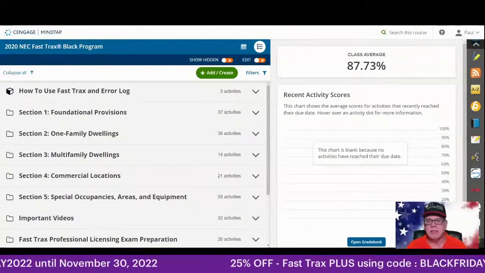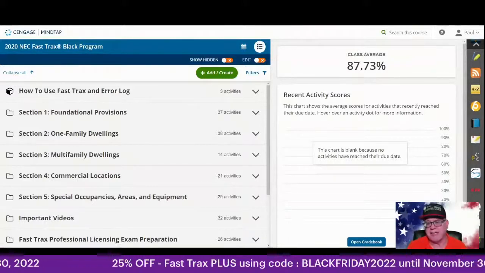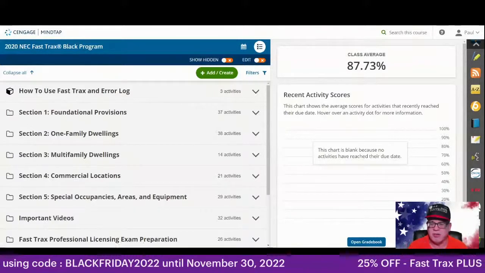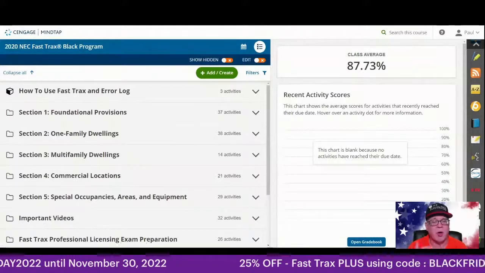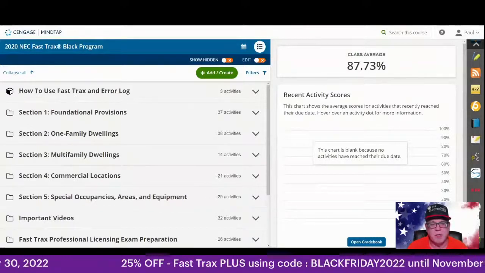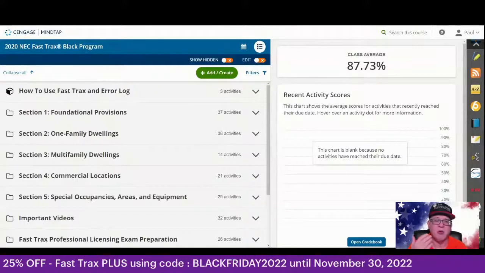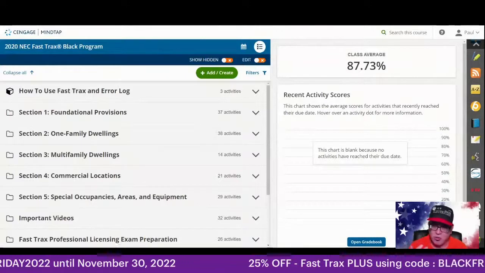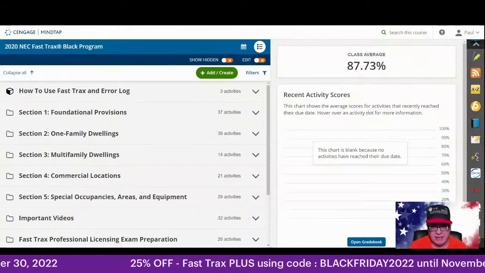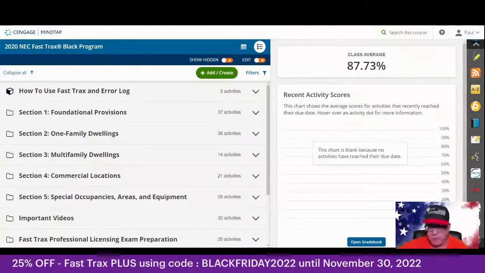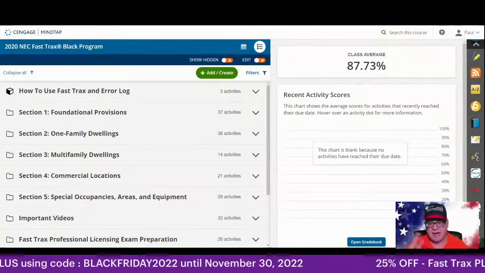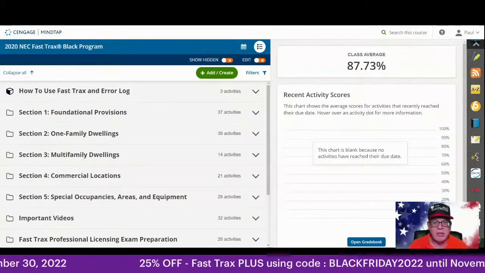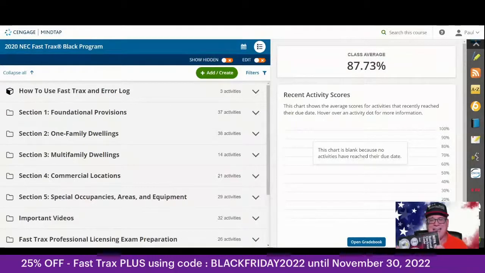All right, so here we go. This is what the FastTrack looks like. This is pretty much similar to what you're going to get when you log into your console. There are multiple sections, and each section opens up to offer different assignments that you're going to have to do. The first thing you're going to do is always go into the How to Use the FastTrack folder and watch the video. It explains how to use our program, what the chevrons mean, and what you're supposed to do going from the unit into your code book and back and forth, because the whole purpose of our program is to make you more familiar with this code book by working you from the course material into the National Electrical Code.